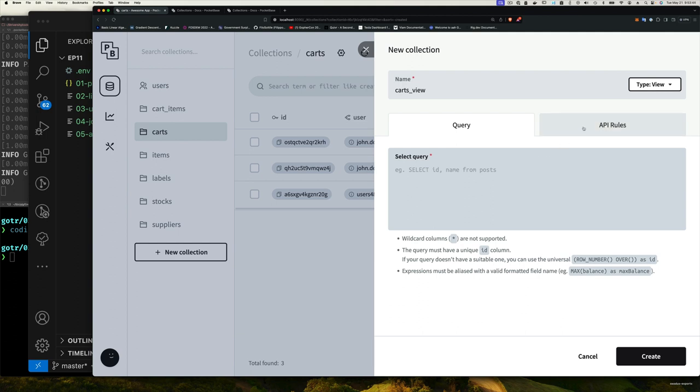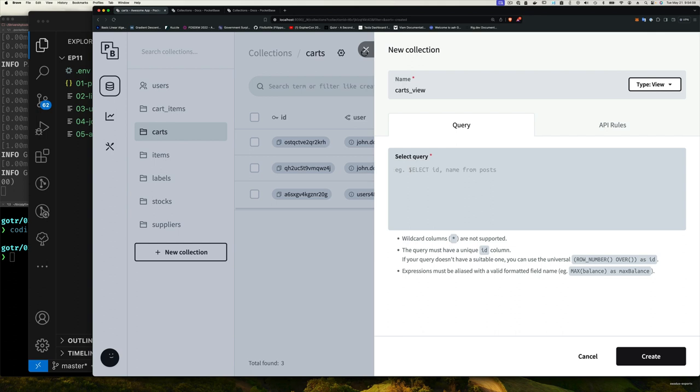Now you can do further filtering by using the API rules, or even some of the filtering expressions that we've seen before, but it will only be used to limit the data that would have been returned by this query anyway. It's not going to take into consideration any dynamic data from the request, at least not in the SQL statement.